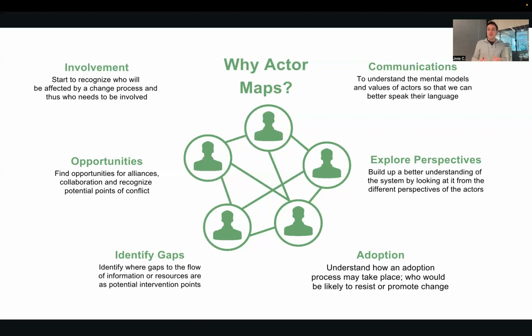And when we do understand them, we can really start to work with them. We can involve them. We can find opportunities. We can see who are the people who would be most likely to adopt this, and we can speak to them in the most effective way to really make change happen and create a great story that's actually going to ignite and engage people to be part of this and help us all move forwards.